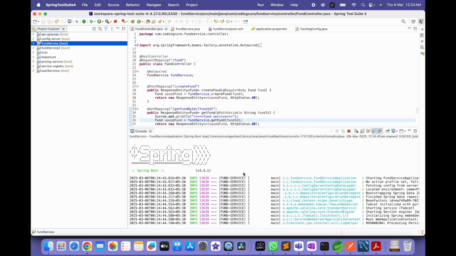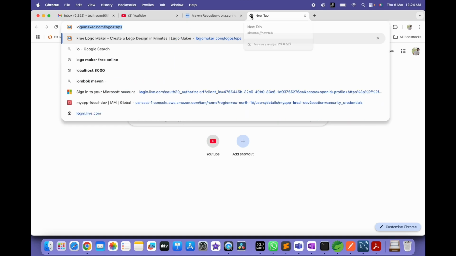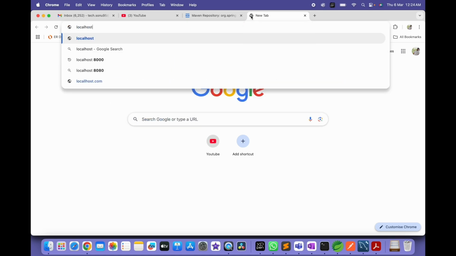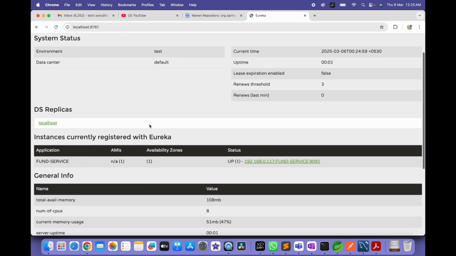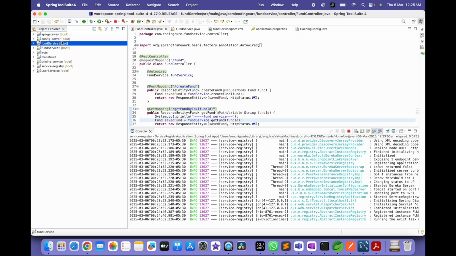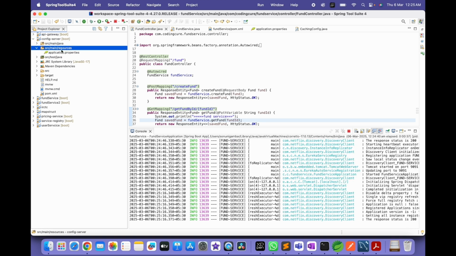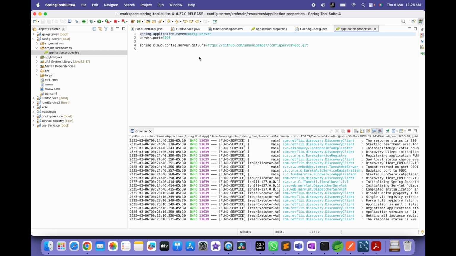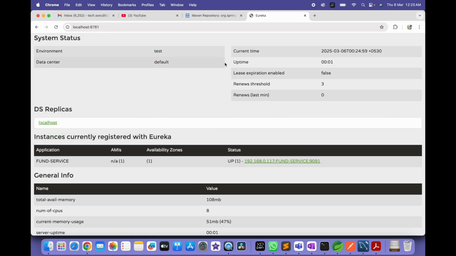Now it is running. Let's check localhost colon 8761. Yeah, this is the fund service, right? Why did the config server not come in? Okay, this one we did not register into the service registry. It's fine.